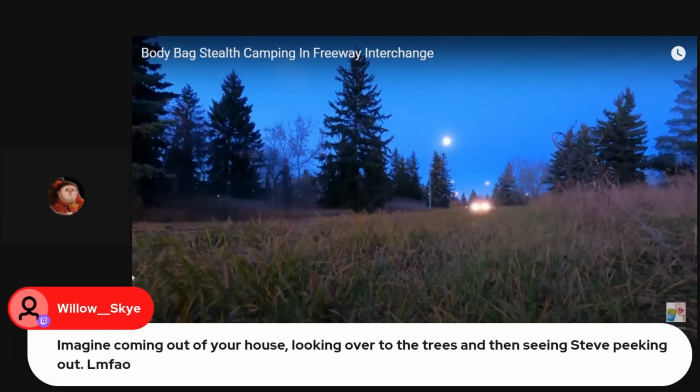You see smoke coming out of the tree and you're like, what the fuck? So you go outside and what am I smelling? Do I smell beef? And you go closer to the tree and there's just a lunatic with a camera and a pot of food hiding under the tree.